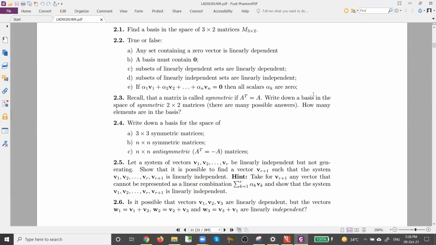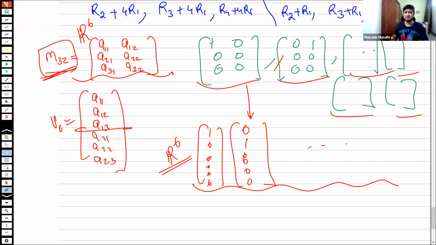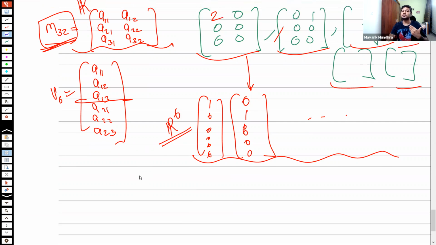Sir, I had one doubt with respect to basis. Can there be multiple bases? Yeah, sure. Why not? Here is another basis. Here, this is another basis. The definition of basis is it's unique, right? No. For a vector space, a basis is not unique. Any vector can be represented using the basis in a unique manner.